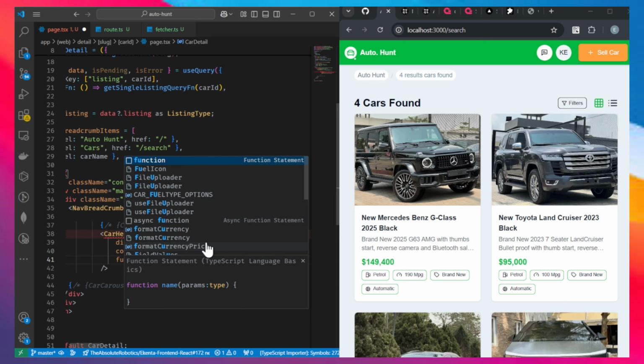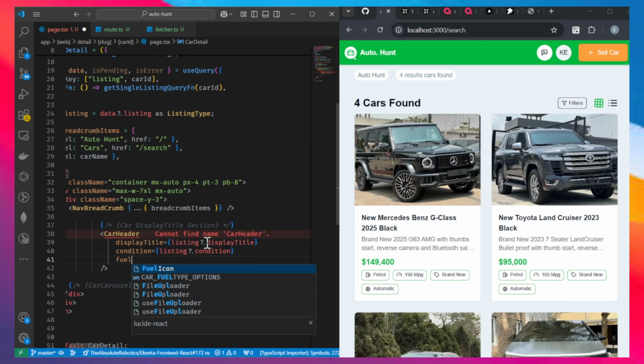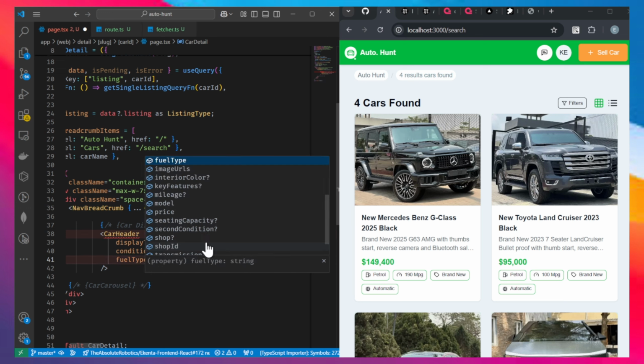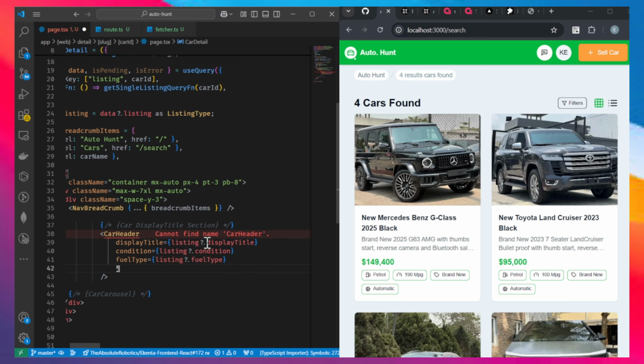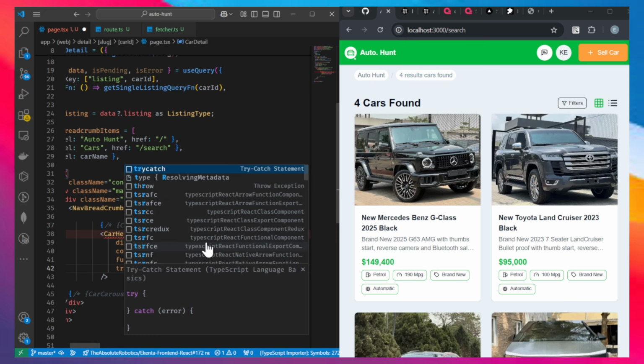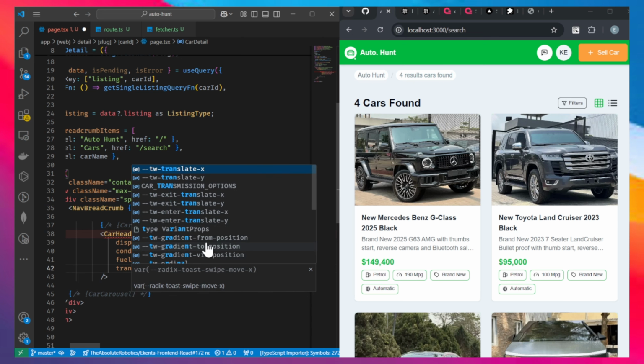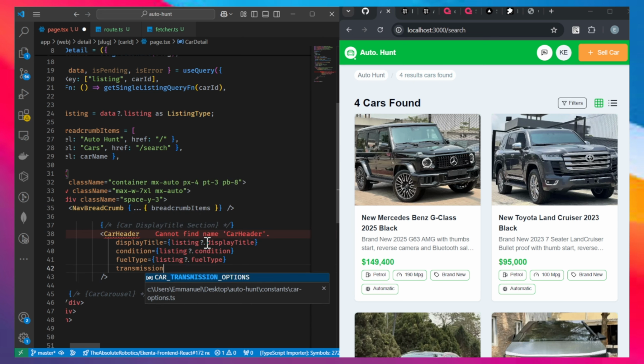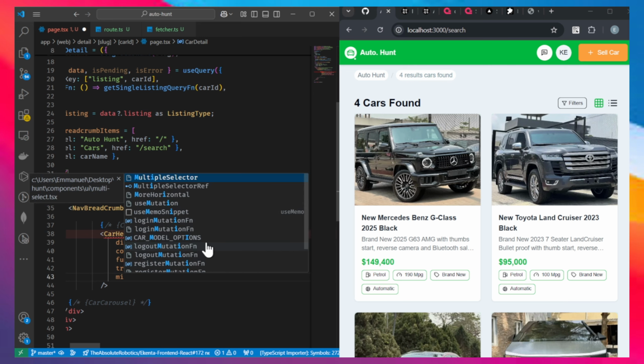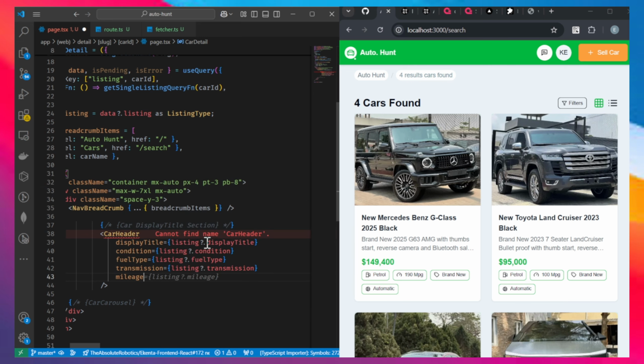We are going to pass in the fuel type. This is going to be listing.fuelType, transmission, listing.transmission, mileage, and you say 0, then isPending.